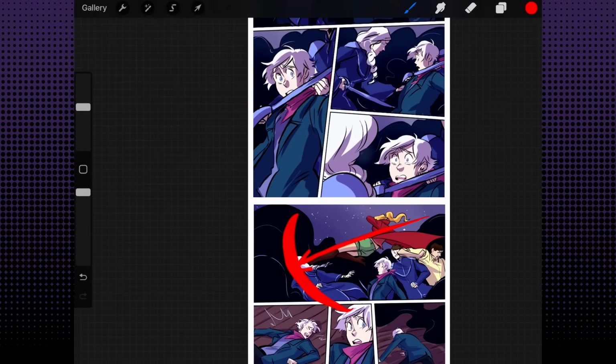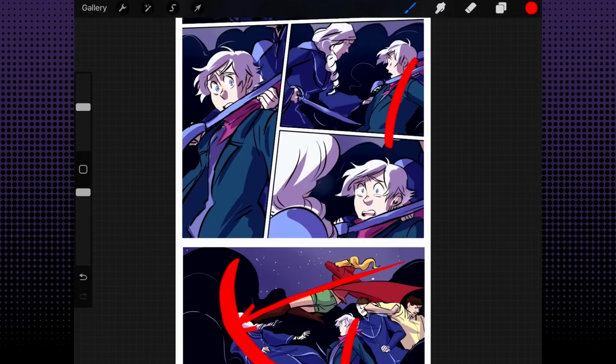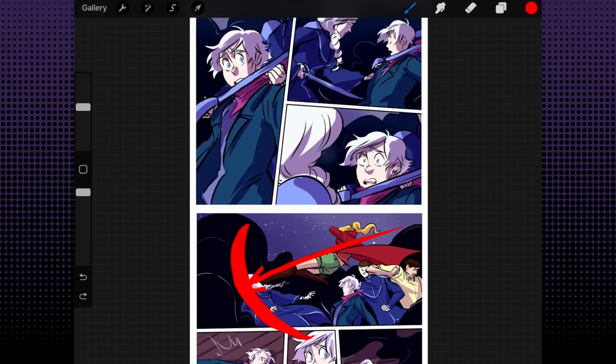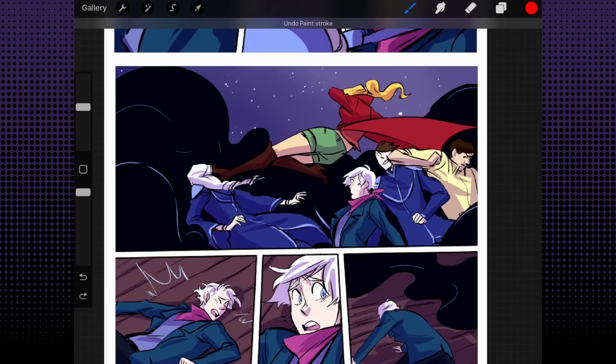And Elias is in the same position as he was on this page up here. So it creates this illusion that this has happened in an instant. Like it's happened so fast that Elias hasn't even changed position from when he's backing away from being hit. So he's still here, but then these other two have come in and got the bad guys, you know? So I think this first panel works really well. If only I'd stuck with it.